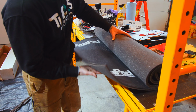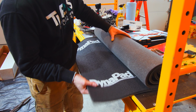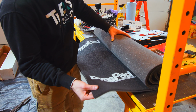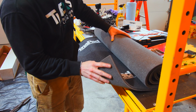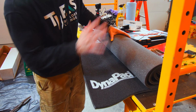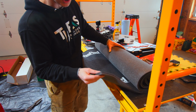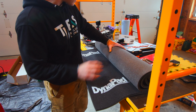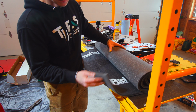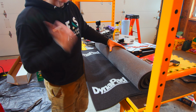But this is pretty cool material. It's pretty heavy. I can already tell that it is going to do a lot in terms of insulating for both temperature and sound. It's got some soft foam, some open cell foam on the tops and bottom. So I don't believe that there's a right way up, or at least there's no instructions to tell me that there is. And then in the middle is a really thick rubber sheet. So I'm hoping that this is also a little bit more water resistant as well. So water may get onto one side, but that barrier is gonna make sure that it doesn't go any deeper. So let's go ahead and get this installed.